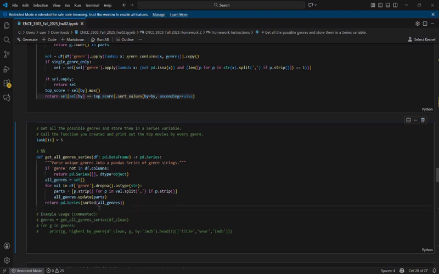Loop over df genre iterates through every non-missing genre cell. Parts equals p.strip.